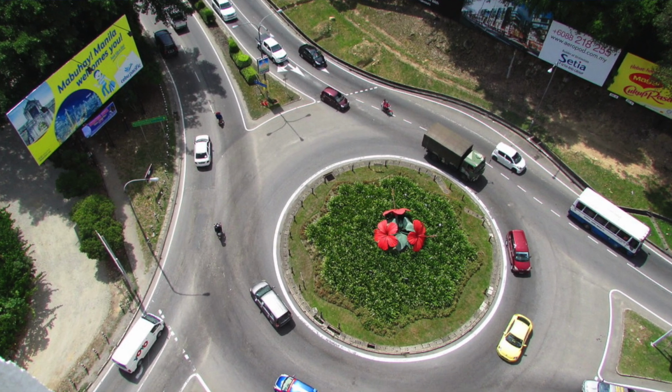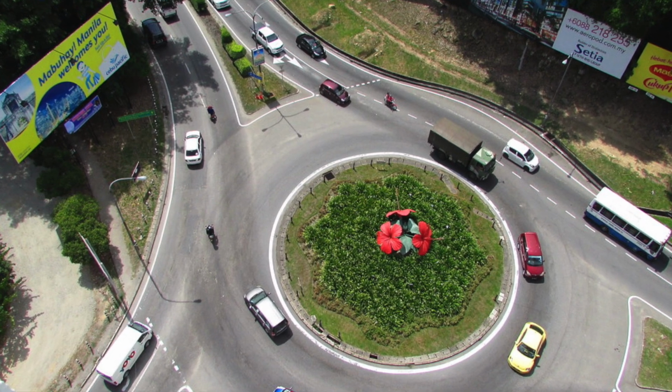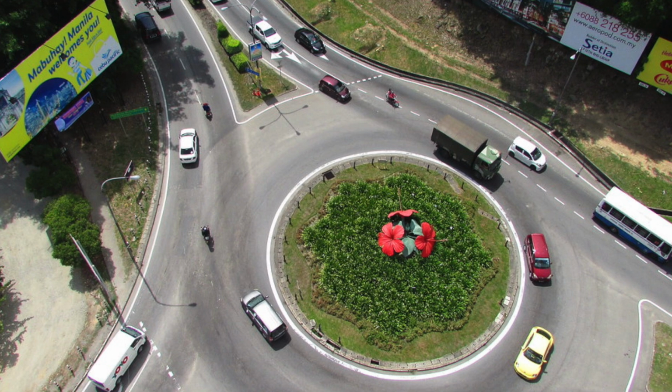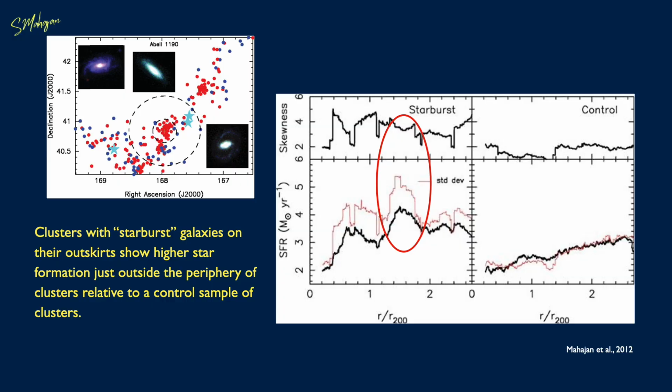This led us to conclude that galaxies assimilating into clusters is equivalent to cars on roads traversing a roundabout. The typical density of cars in such a situation is higher at the roundabout relative to the roads, simply because many roads are leading to the roundabout. This is exactly what is happening on the periphery of the galaxy cluster as well. As galaxies on different filaments come together in a small region of space around the boundary of the cluster, the likelihood of gravitational interactions and consequently triggering of a burst of star formation in them increases, leading to higher star formation in such galaxies.